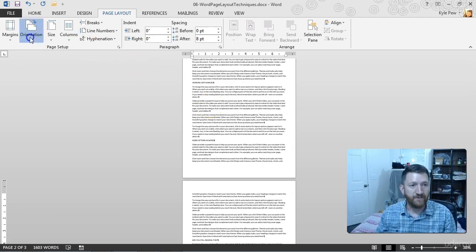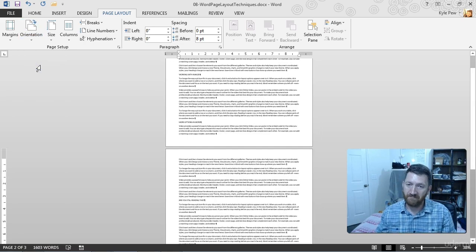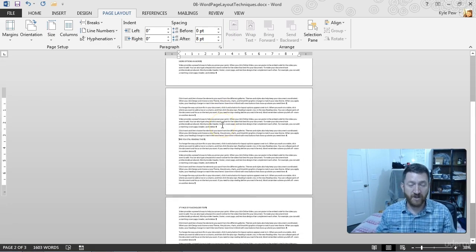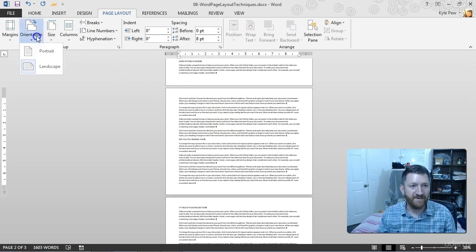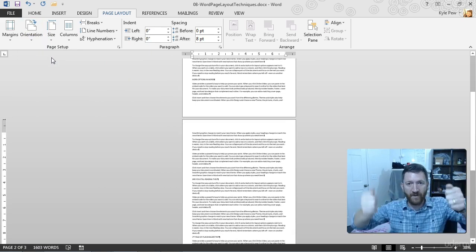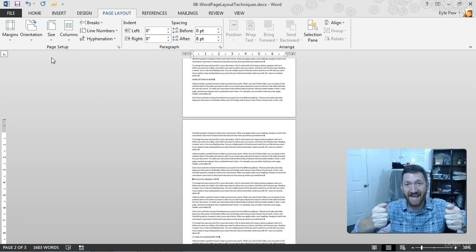So I could go back to orientation, I could change it to landscape. It's great. Maybe that's what your document needs and every page needs to be that way. But it does it to every single page in the document. Right? Every page is now in landscape mode, which could be a good thing once again. But I want most of my document to be in portrait mode, and then I have those few pages that I want to flip for that image or that table or that chart, whatever it might be. But only a few pages out of a whole bunch of pages.